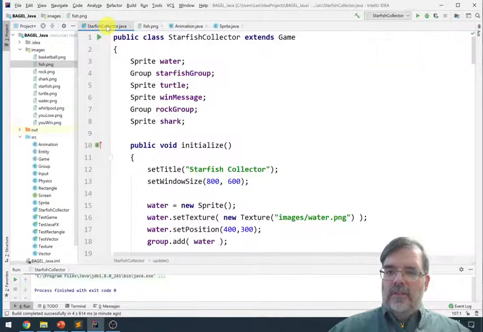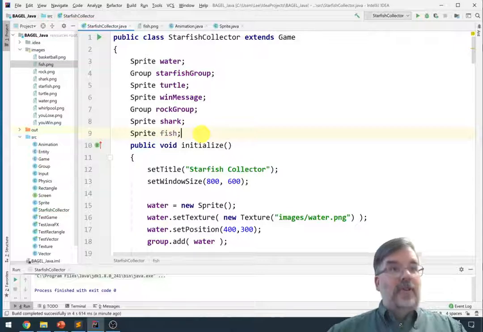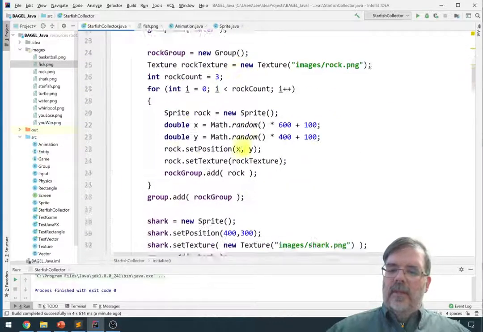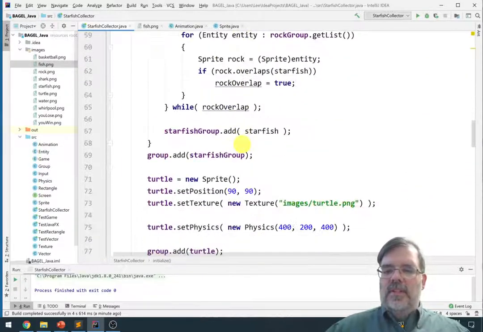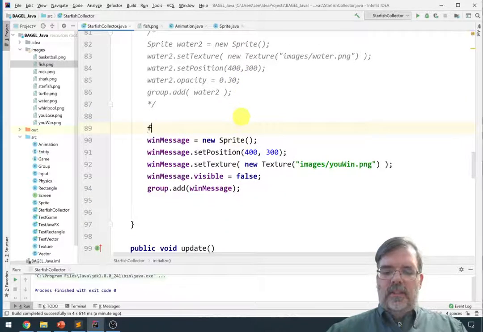So let's go to Starfish Collector, and let's create a sprite called fish. In the initialize method, maybe we'll put this on top somewhere. So we'll add this towards the end of the initialize function. Now let's say fish equals a new sprite.